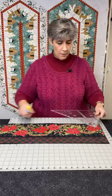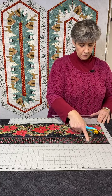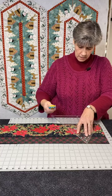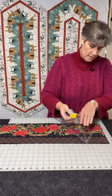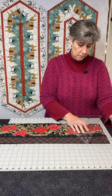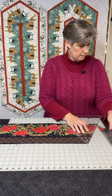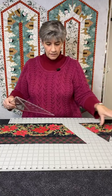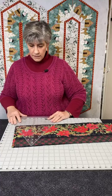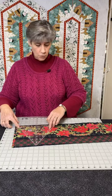So now again, I'm going to take my ruler. I'm going to place it the same way, so my point is flat. I'm pulled in from my corner. My line is going across straight. I'm going to cut both sides. Well, first I've got to cut it. All right. I'm going to set these aside. I'm going to pull this down and do the same thing. And again, I have to make sure that my tip is at the same end on each one.